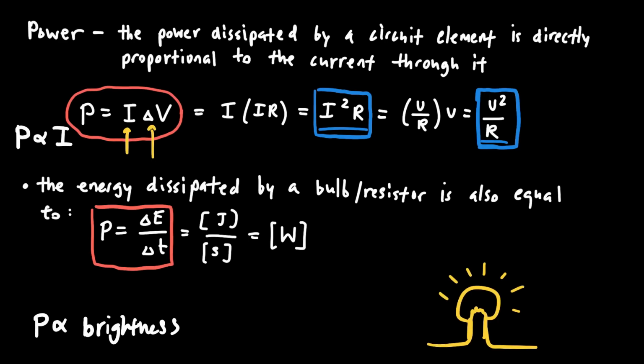And since energy is always measured in joules and time is always measured in seconds, then a joule per second is the same as the unit for power, the watt. Instead of writing joules per second, we use the unit watts, which hopefully makes a lot of sense because when we go to purchase a light bulb, the power rating on that light bulb is given in watts.